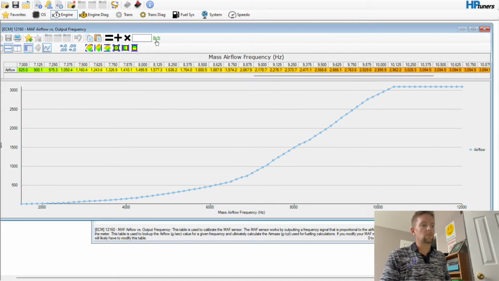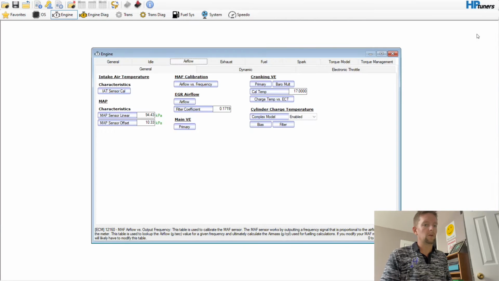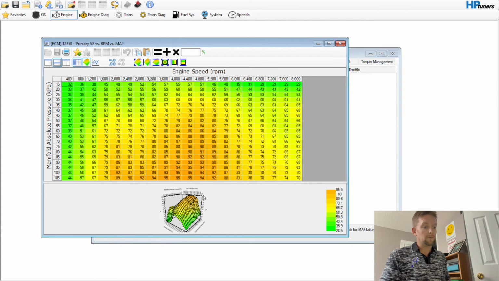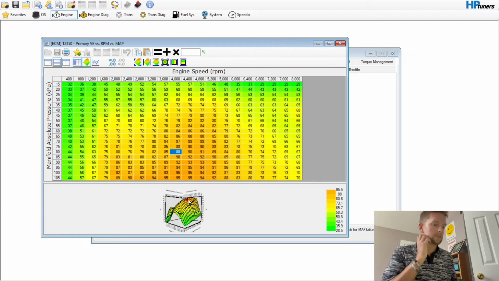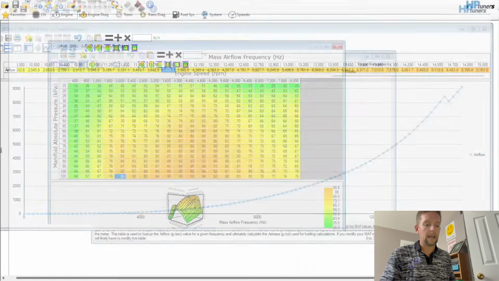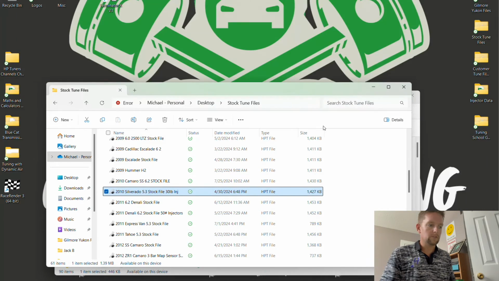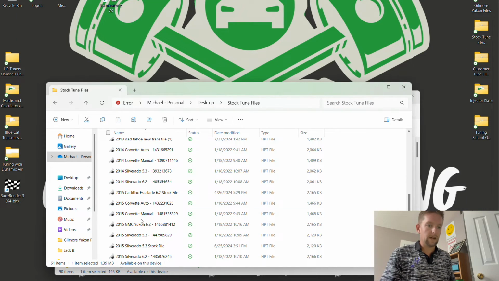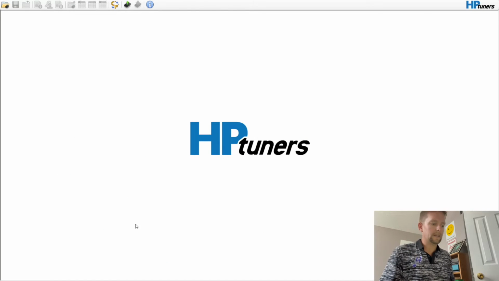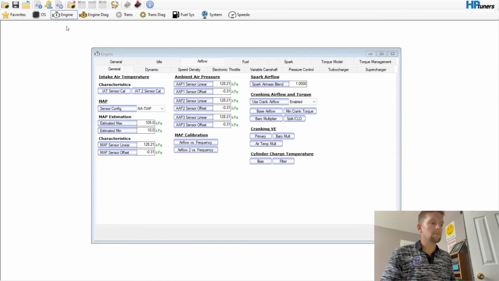So that's where with the Gen 3s, you'll find people having to go to using just the speed density table, which operates solely off the map sensor, because there's a hard cap and you can only flow so much. And if you do a supercharger or a turbocharger, the Gen 3s just can't handle that, versus a Gen 5. I'll pull up a Gen 5 here. Let's close that. No, I don't want to make any changes. Okay, versus a Gen 5, if we go down here to like a 2015 Yukon, or it could be a Vette or a Camaro, whatever, it doesn't matter. It'd be the same thing here.